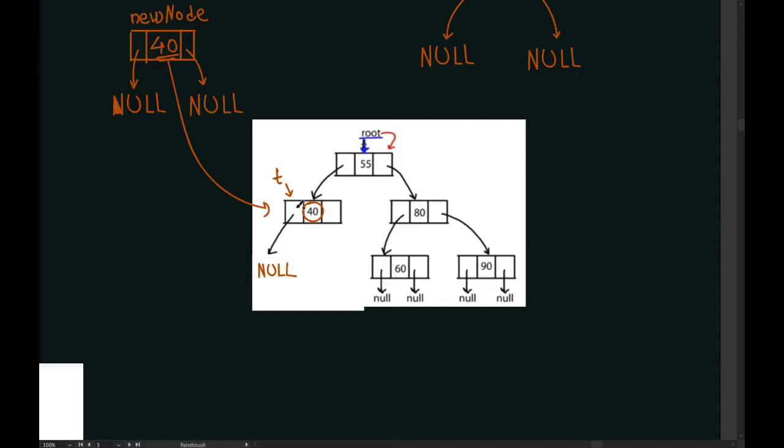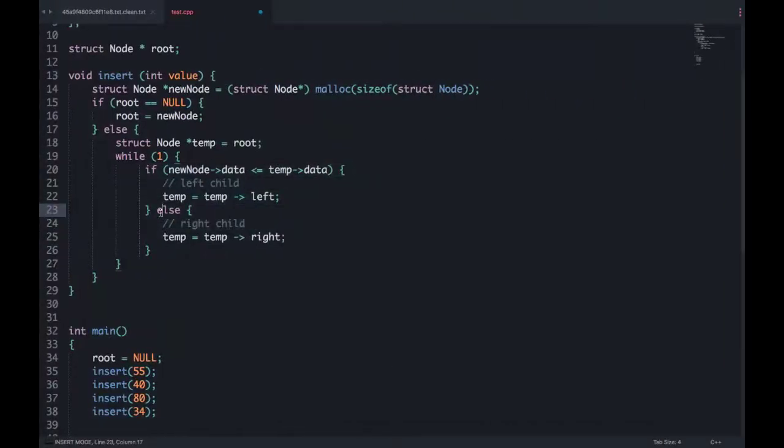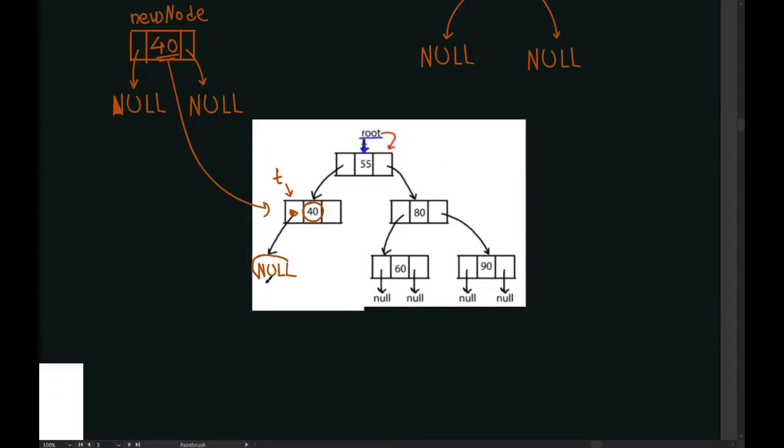Now let's say somehow this node right here has got no left child, so it means that the value of temp.left will be null. So the value of temp.left right here will be null. Now as this value and this value both are equal, we'll have to go to the left child as per this statement here. So we'll assign temp is equal to temp.left. Now the value of temp.left is null, so that means the new value of temp will also be null again. So before going to the left child, we'll have to first check whether or not the node the temp is pointing to has got a left child or not.